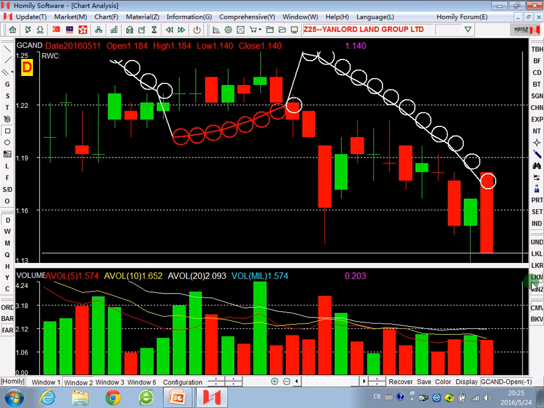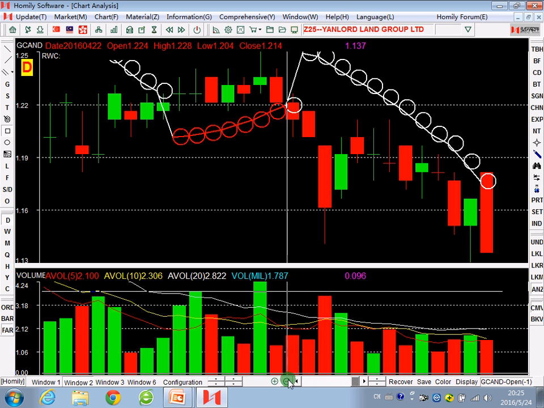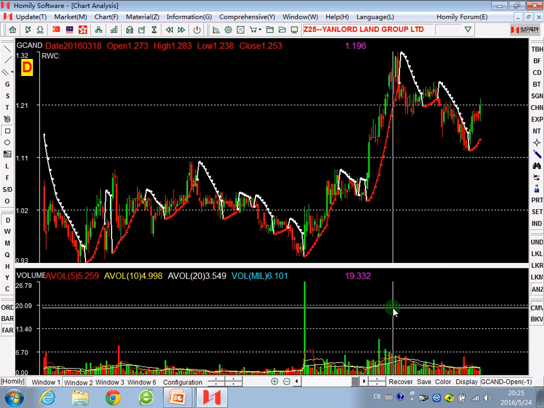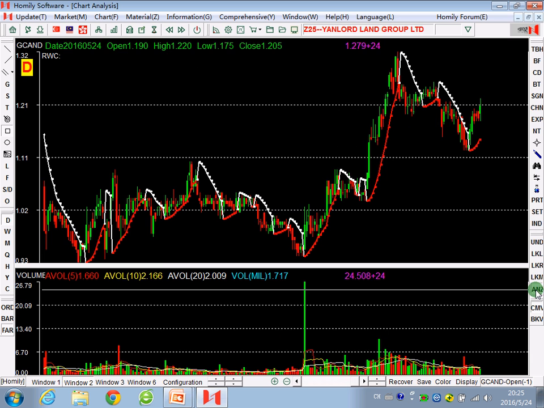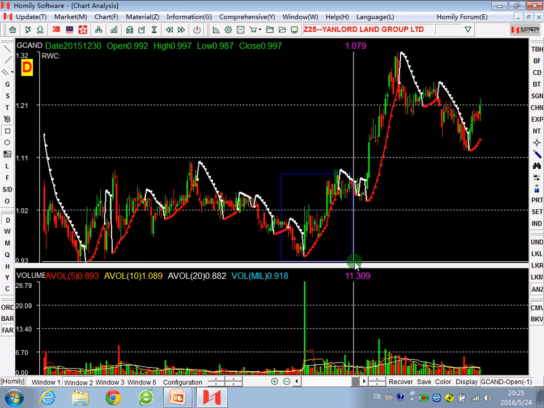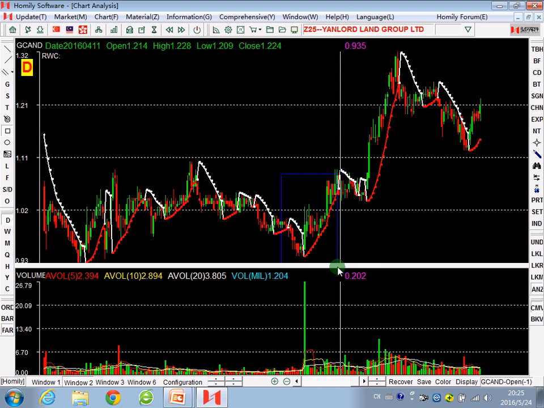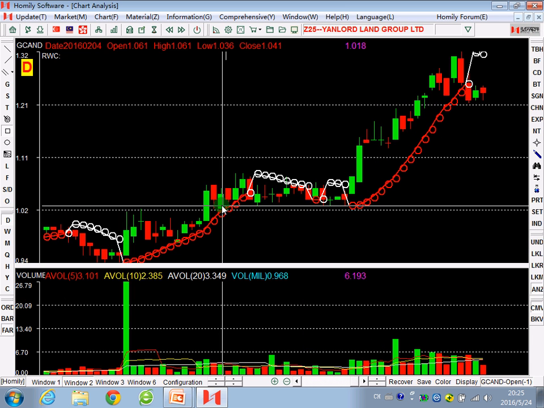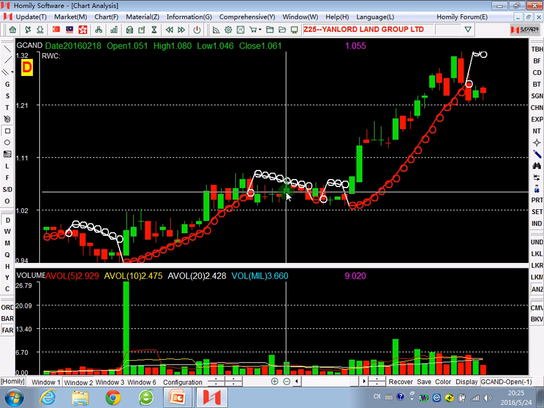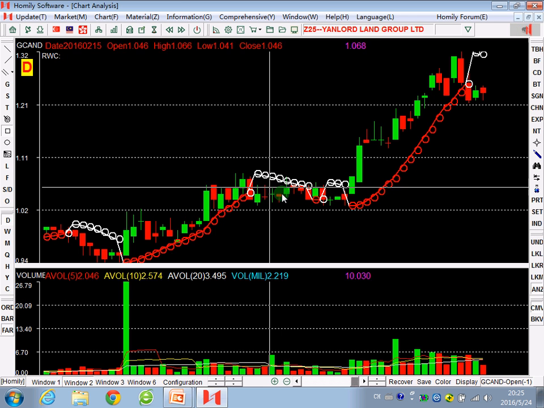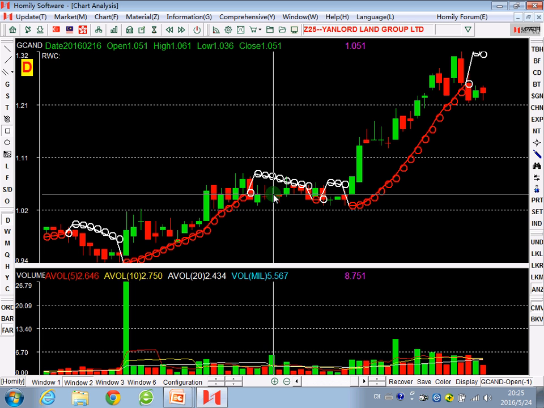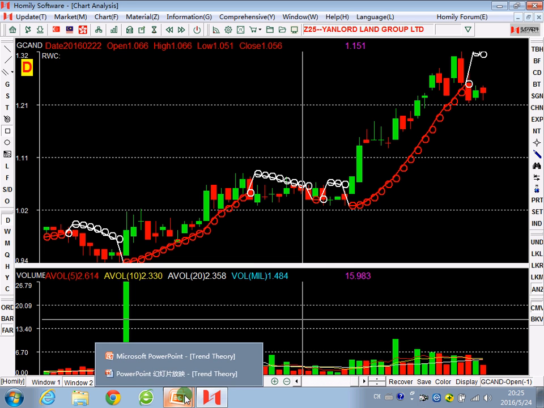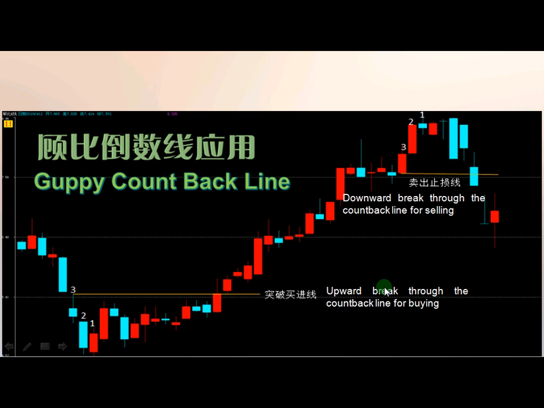Maybe we can see this one. So red circle has the support, and white circle has the resistance. Okay. So if you see the price reach the front and touch the white circle, you'd better sell for short term. Okay. So this one also can help us to judge the resistance and the support. Then we can see the next one. This one I hope you can understand, and this is knowledge.